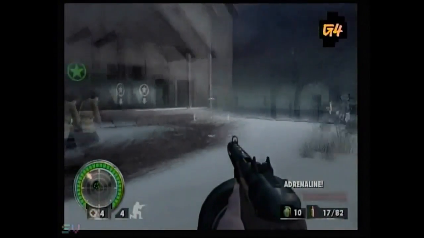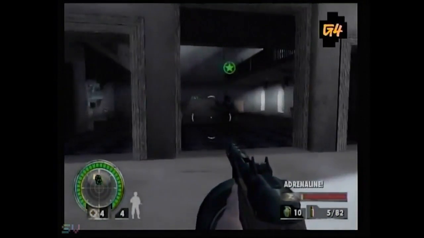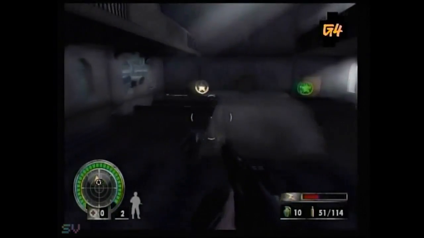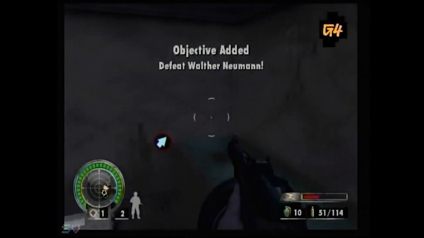Now, here's the tricky part. Send your remaining men to the church as decoys. The Germans will concentrate on them, and you'll be able to walk right in. But once the Germans figure out your scam, head downstairs and load up on supplies and another bazooka.